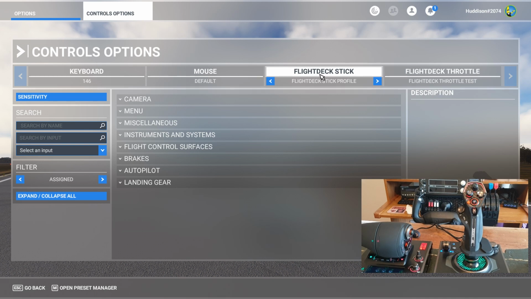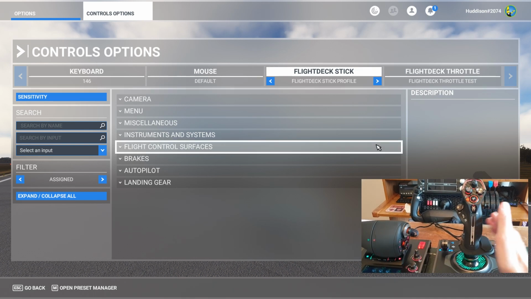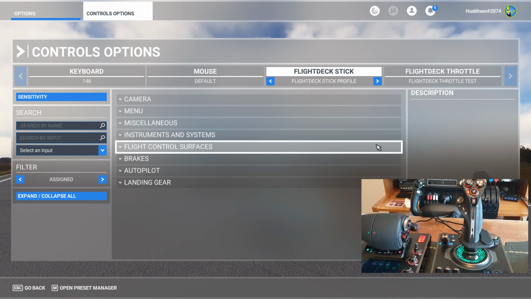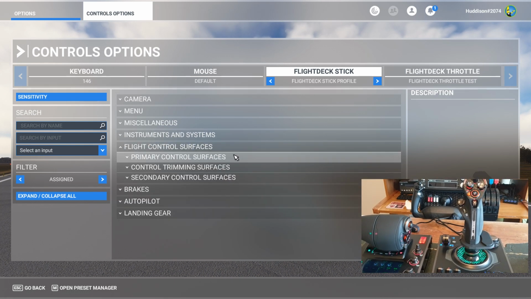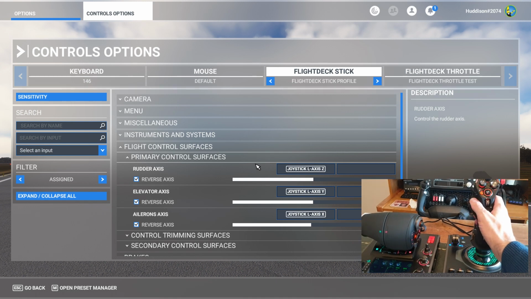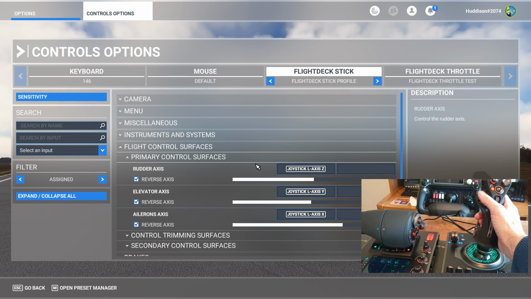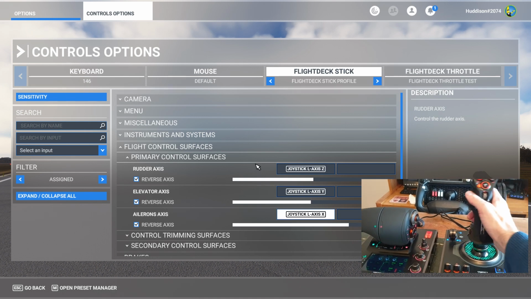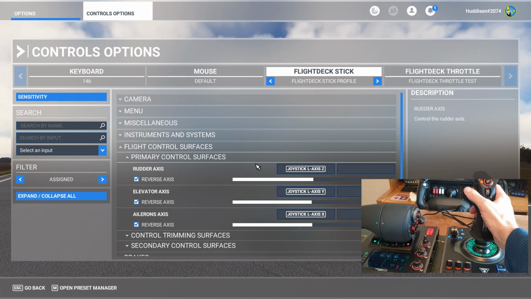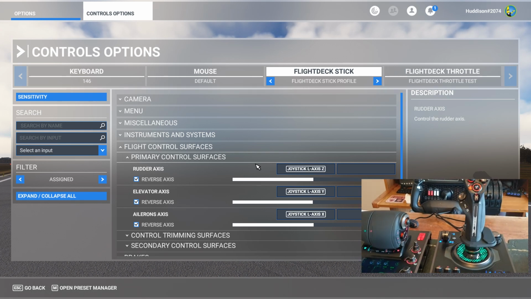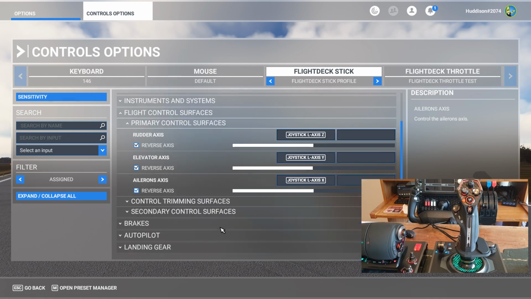I'm on the flight deck stick. So it's this part I'm on. These are 2 separate units. Keep that in mind. So I'm on this part. I'm just going to go through the primary flight controls, the basic ones. So the ailerons, left and right. So if you set that up, ailerons, search by input and just move your stick left and right. And same for elevator and rudder. Twist axis. Nothing too complex there.